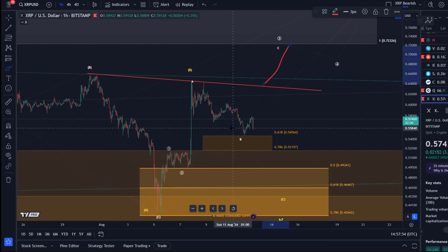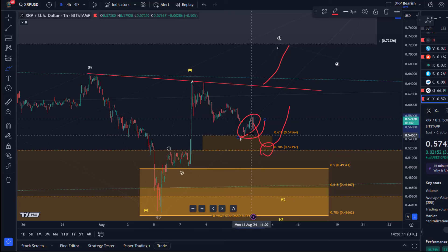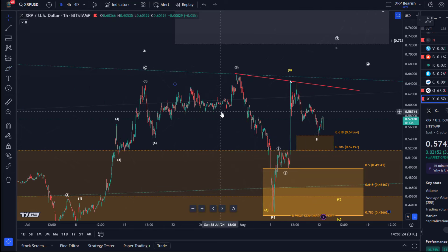The chart hasn't clearly bottomed yet — we're still forming lower lows and lower highs, which means another test of support seems likely. We need to consider it might happen, and in that case 52.2 cents could be the next support level from where a reversal could be attempted. As soon as we get a break above the last high of 60.4 cents we might see the price get to the trend line, and if we can break it, 72 cents is next.